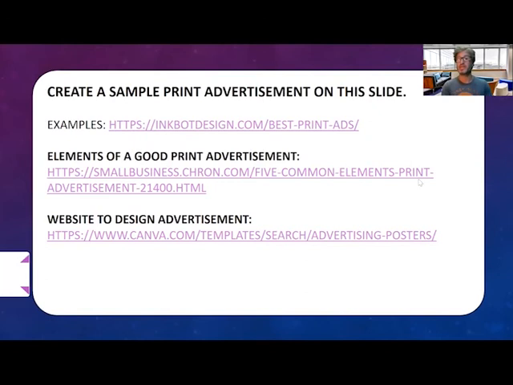You can create a sample print advertisement on this slide. I'm going to make this part extra credit. If you do this, it'll increase your grade. If you don't do this, I will not take it away from your grade, it will not. But these are all ways of extending this presentation beyond just the product. It needs to go to market, it needs to be advertised. And so something to think about and expand your knowledge base. So if you're willing to do the work, I will reward you grade-wise.